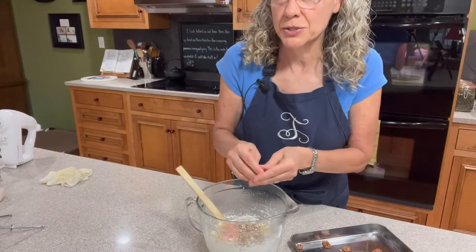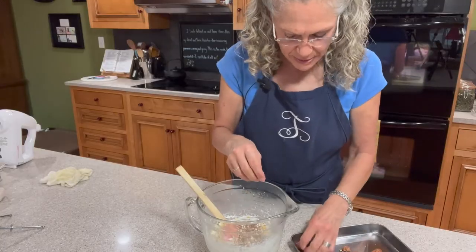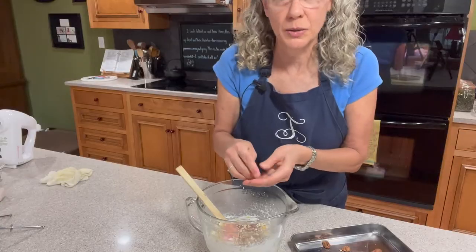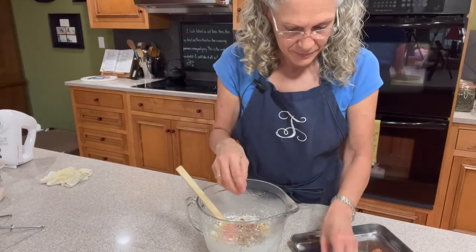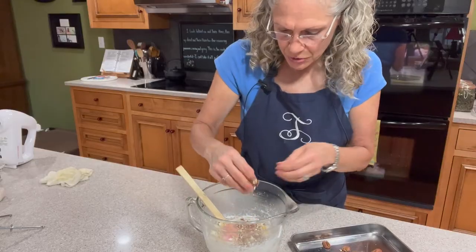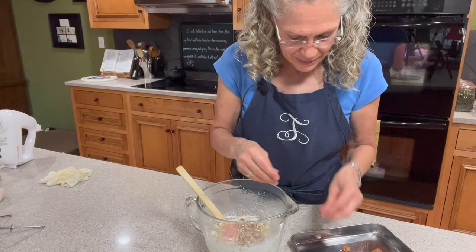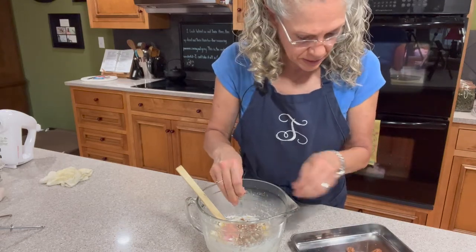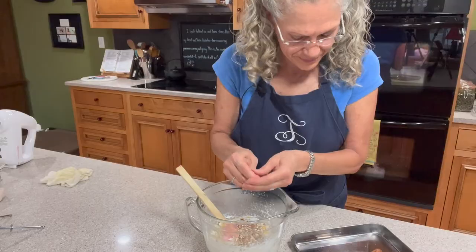So my pie crust took about 20 minutes at about 400 degrees. But if you bake it at a lower temperature, certainly adjust the time on that. And if you bake it at a high temperature, be sure you keep an eye on it because it will get dark at the top and not quite be done in some parts of it, especially if it's a little bit thicker in some areas.